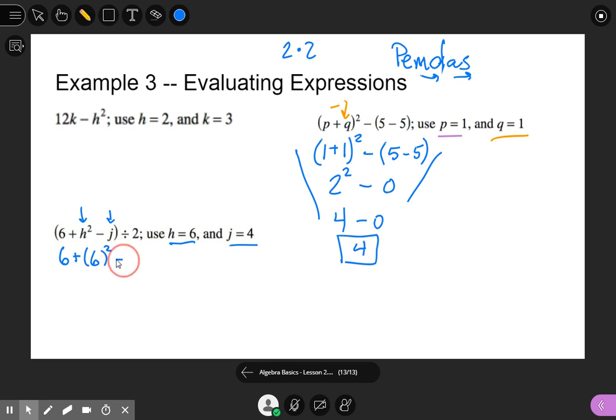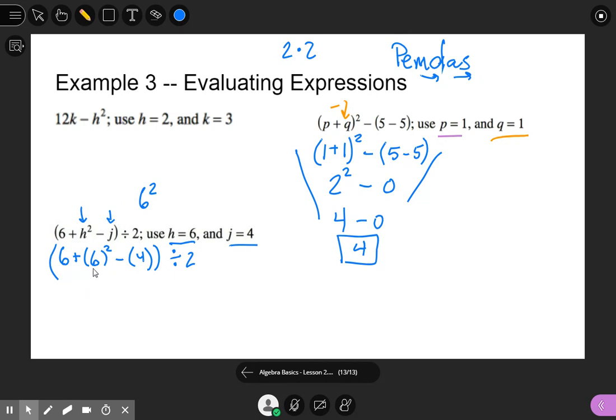Okay, and then I go minus and another vacancy or a void where the 4 goes right there. And then I can close that other parentheses around the whole thing. Although if you have parentheses around the whole thing, all that really means is that the dividing will be on all of that at the very end. Okay, so let's clear the inside parentheses first. And again, if you don't like the way that I wrote the 6 with the parentheses, you don't have to. You can just write it as a 6 squared, right, like that.